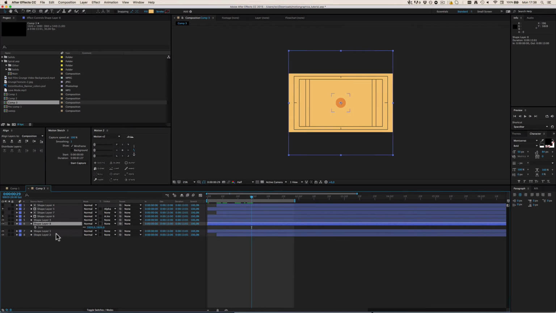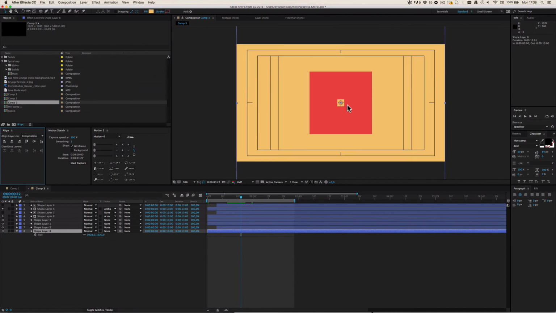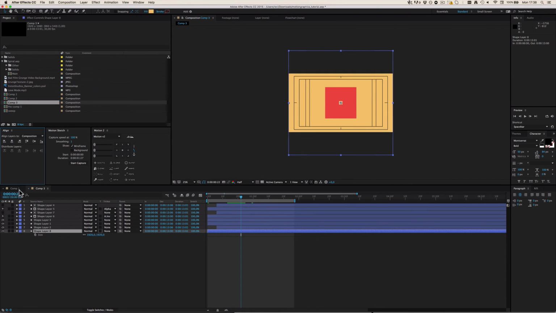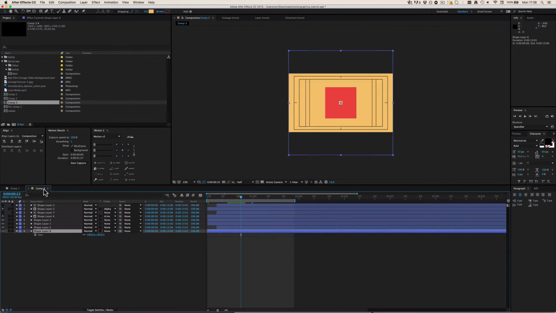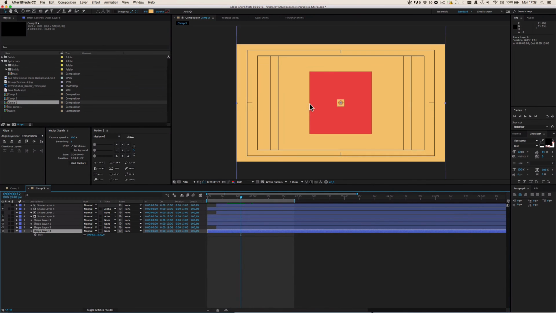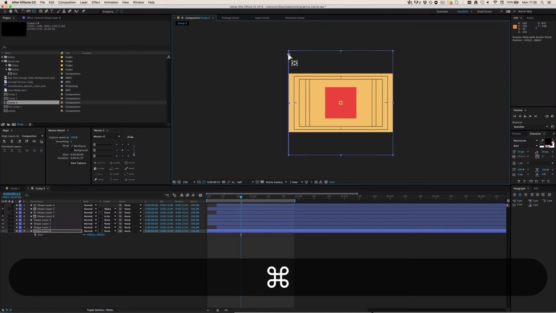So anyways, I'm gonna drag this layer down all the way because it's gonna be our background, and then it's gonna get interesting. So we want this thing, as we can see it here, to fill out a quarter of our composition. So in order to do that, I'm gonna select this anchor point pan behind tool and drag it into this edge, press Ctrl until it snaps.